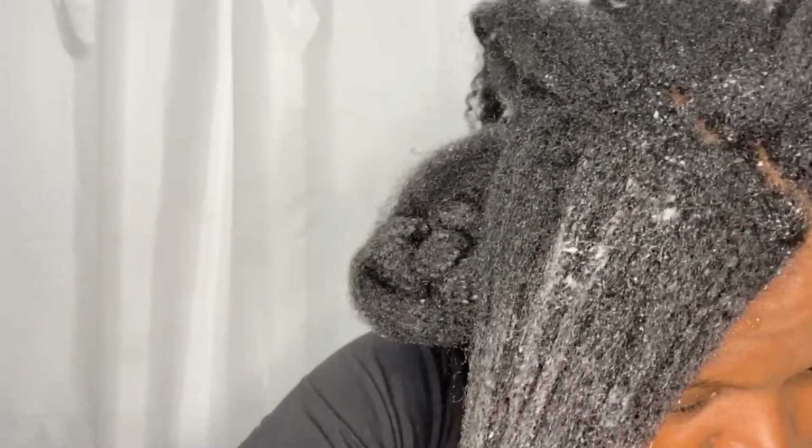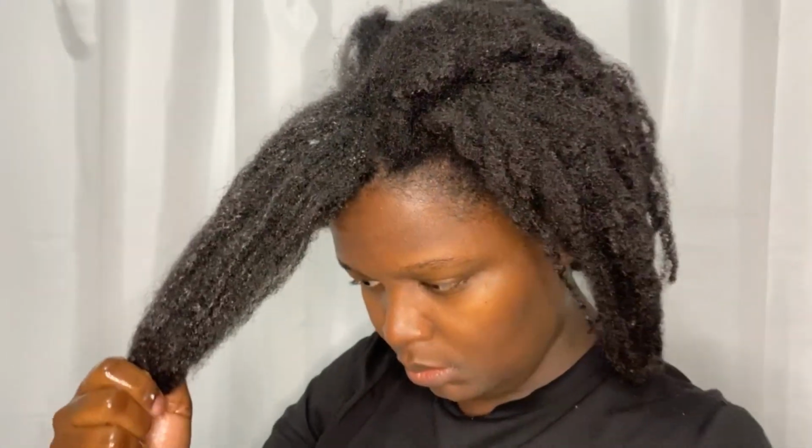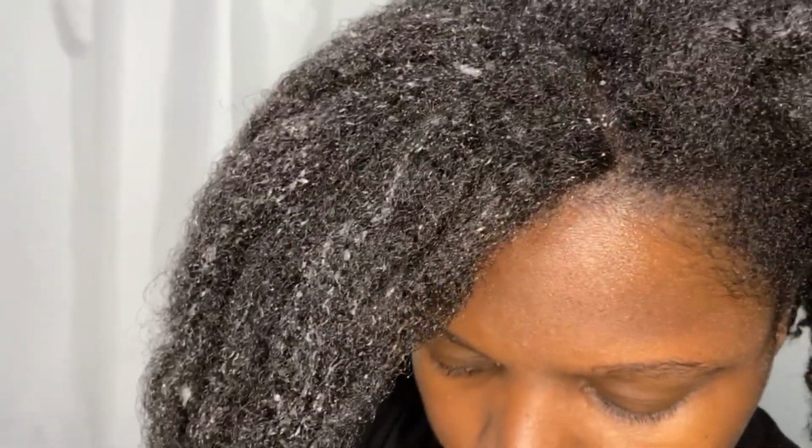So because your hair already has a coating of oil, and if you use a penetrating oil like coconut or grapeseed, that's going to get inside your strand and that's going to make it more supple and less likely to break. It's also going to prevent protein loss. So that's one of the major benefits of pre-poo. You'll find that over time you actually lose a lot less hair when you're pre-pooing.